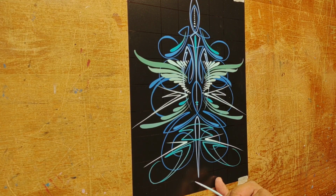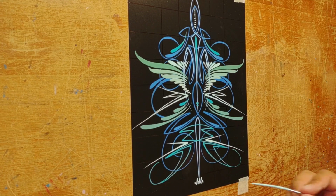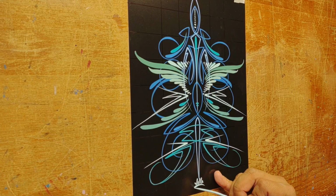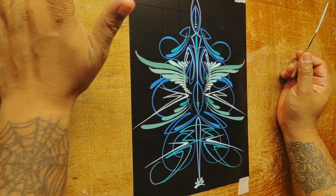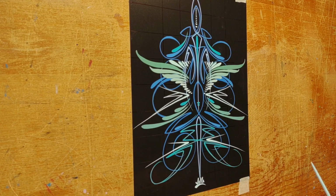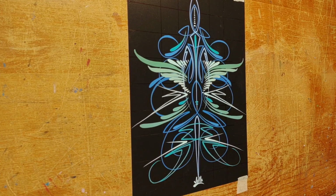I'll put my signature on here. And again, just a little bit of trivia. I do the underline because sometimes my signature is not dead center, so I can either start the underline on one side or start it a little bit further out, and I can kind of fake it being centered with that arch. Should I erase it? I'm not gonna. We'll keep it. If anybody wants this thing, holler at me. We'll get it to you for a decent price. It's on paper, by the way. And I'm not gonna erase the grid lines. I have no idea what's gonna happen to the grids. So you're getting it with grid lines if you want it.